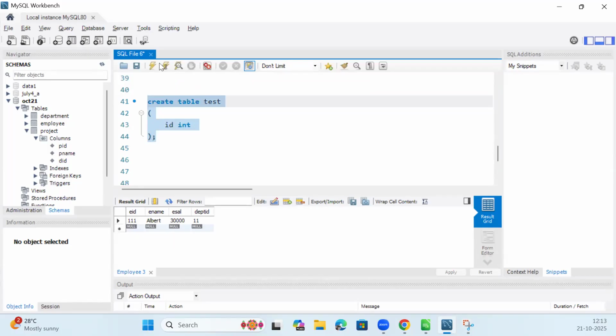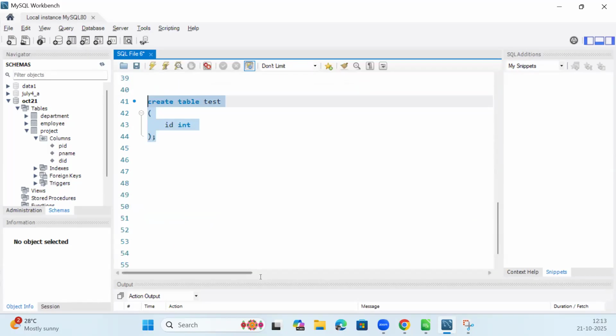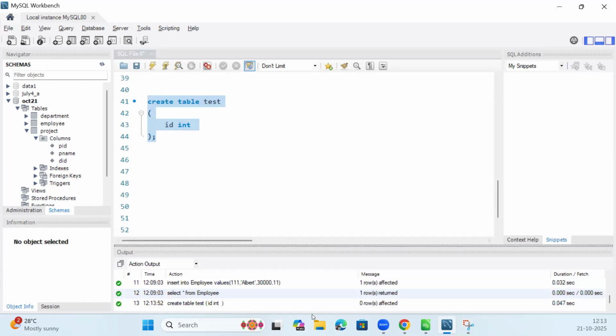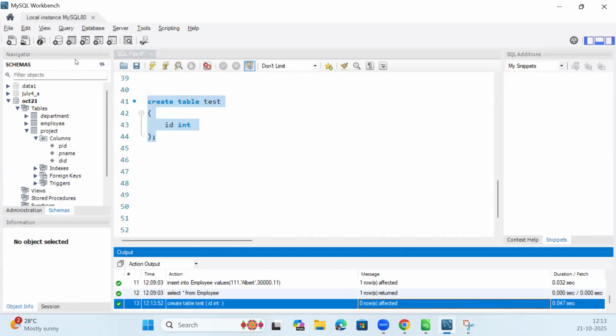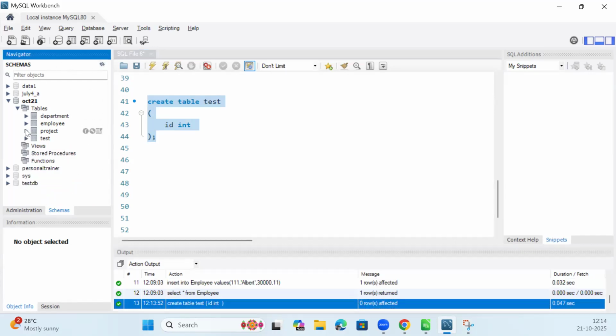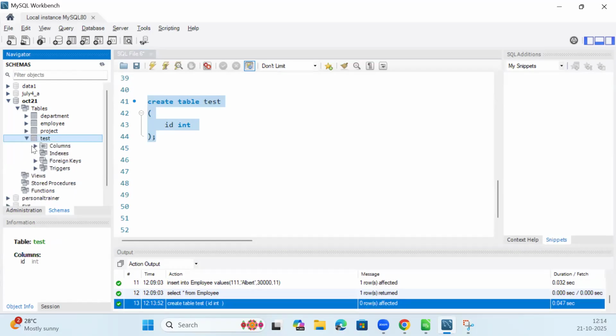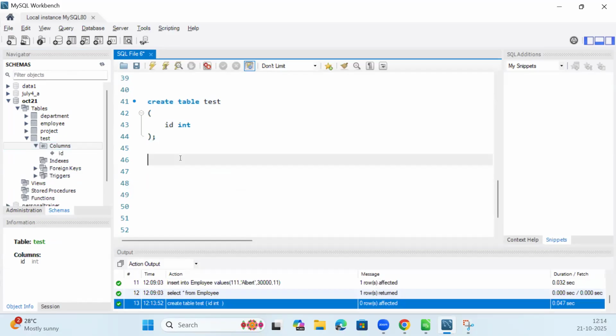That's it. If I run this, it has only one column, and that column is int. I refresh this. If you notice, test is having one column. Now, if I want to add one column, I'll do alter table name.